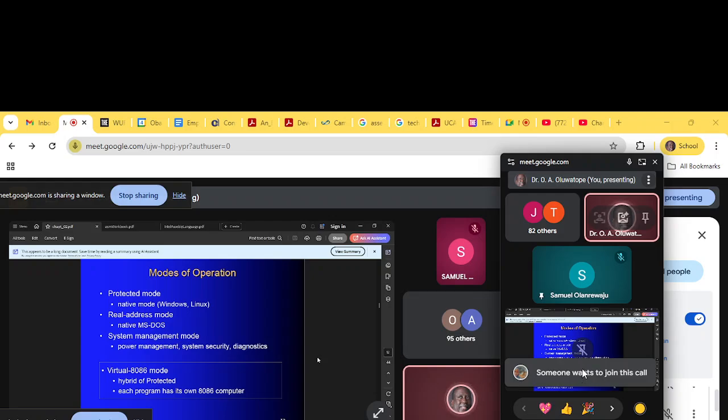You may be operating on your computer and suddenly the computer freezes. We describe such a situation as the computer is hung. What has happened is that either the program you are running has eaten up the memory, or it is trying to interfere, or is trying to cross into another section that it shouldn't be. So we had a lot of issues with memory management. But when protected mode came, each program is able to operate within a protected area of the memory.